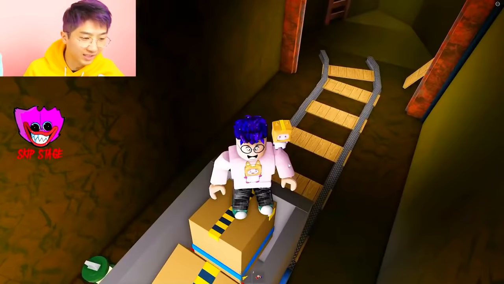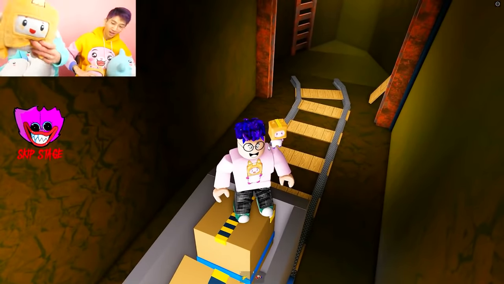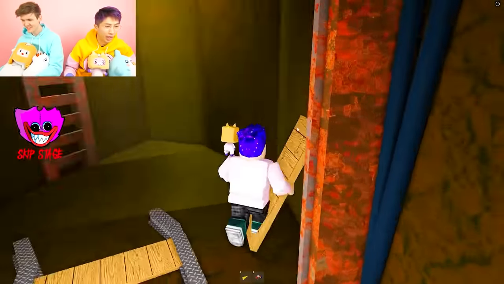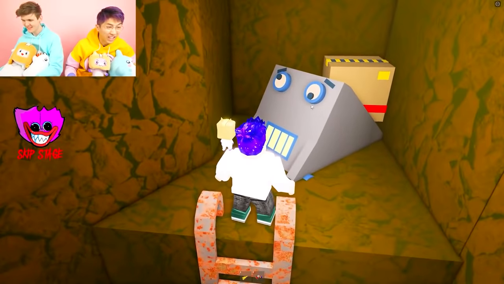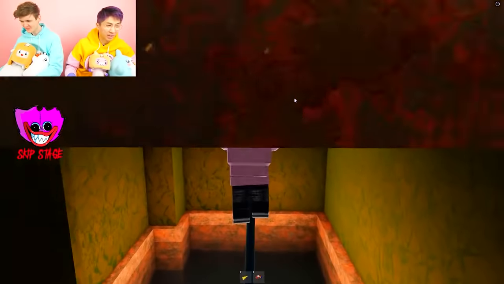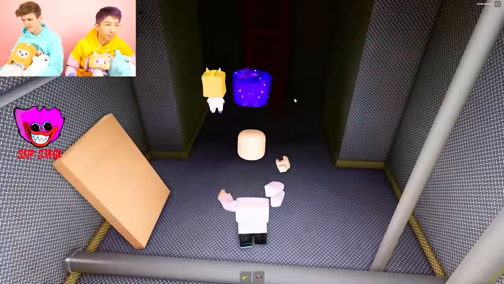Guys. And you got Boxy's daddy in here, bro. No. Oh, wow. It actually is Boxy's dad. This is so crazy, dude. What is that? Ew. Guys, this is really scary. I'm not gonna lie. This is actually scarier than Poppy Playtime Chapter 2.